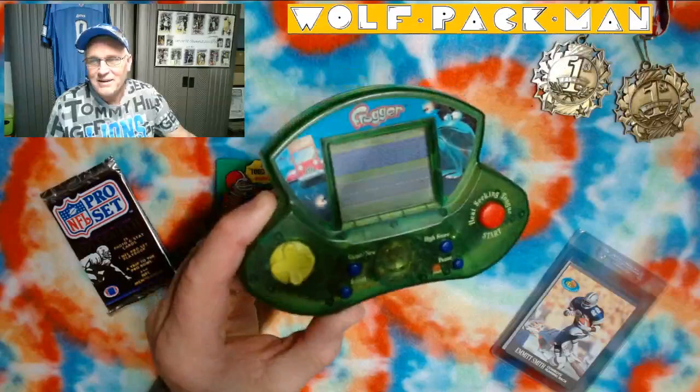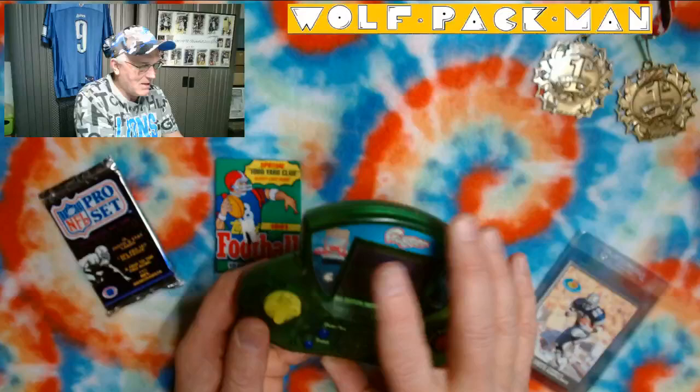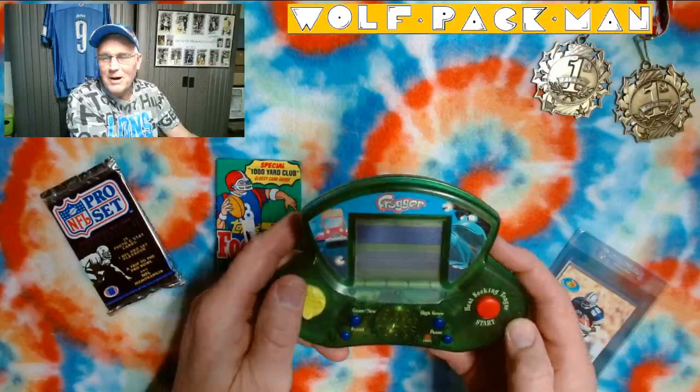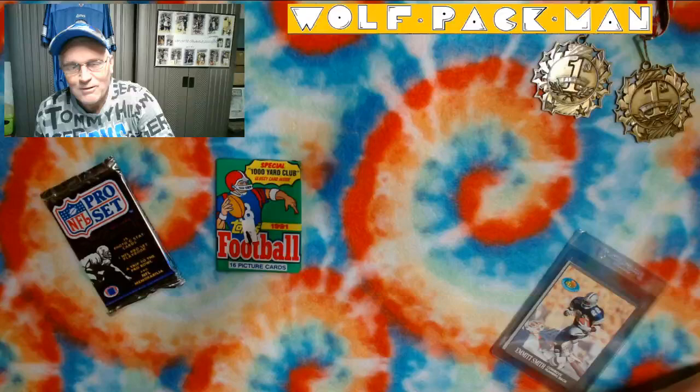For fun, I thought I'd throw this up here on the screen. This is a game I just picked up on eBay — I haven't put any batteries in it yet, but they claim that it works. It's a 1981 Frogger handheld game. Do you guys remember? These handheld games were the rage. I especially like the football one — that was a cool one. I picked up this Frogger one for like six bucks. I can't wait to throw some batteries in and see if it works.